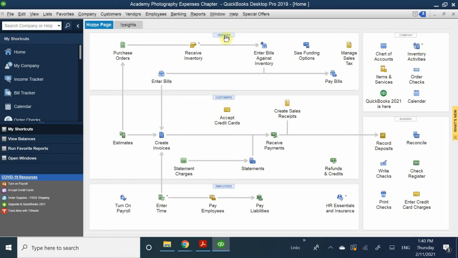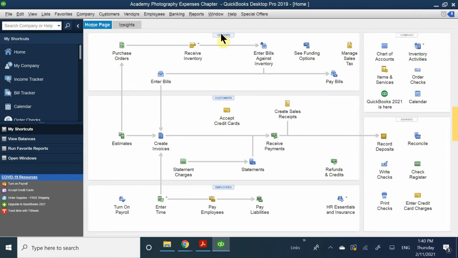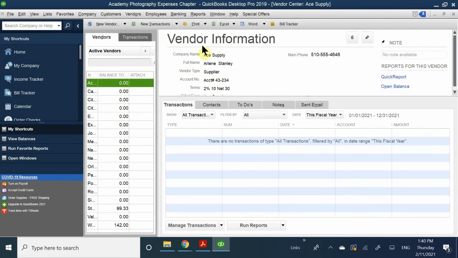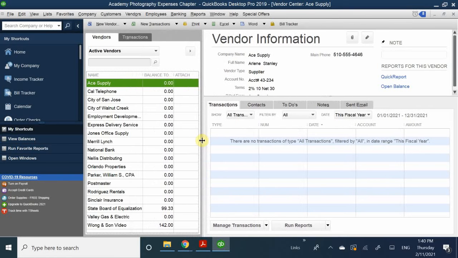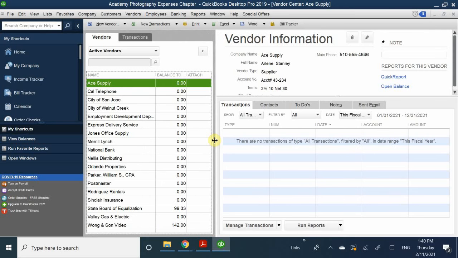First thing I want to show you is what the vendor center is. We've mentioned this a few times before in our previous lesson in chapter 1, that one way to enter in or navigate our transactions is by using a center.